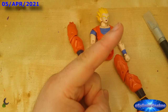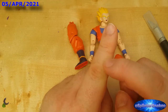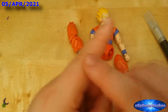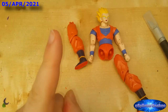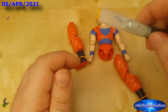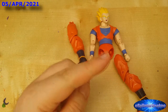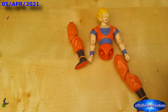This finger was stuck like this, and I was worried I was not going to get the feeling back in it. To be honest, it's still not great, and I have some sensory issues with it now, but it's pretty much back to normal. But I think it's going to be like that for the rest of my life. Going to have some nerve damage there. So, lesson of this: always be careful with your blades. Never cut towards you. Never ever cut towards you. Always cut away. That could have been a lot worse. It was a very deep cut, and it's healed up really nicely, thankfully. But yeah, big lesson there. So I apologise if you witnessed that, but be careful.